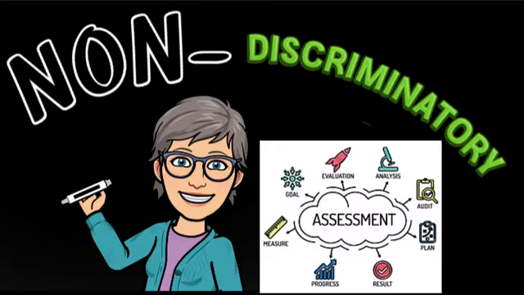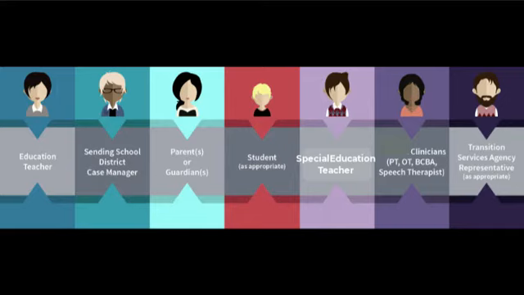The fifth component is a non-discriminatory assessment, and we'll talk about this also later in the term when we really look more at assessment. But prior to placement or a student receiving special education services, the child needs to be evaluated by a multidisciplinary team in all areas suspected of disability. And when we do those evaluations, we have to use tests and assessments that aren't racially, culturally, or linguistically biased.